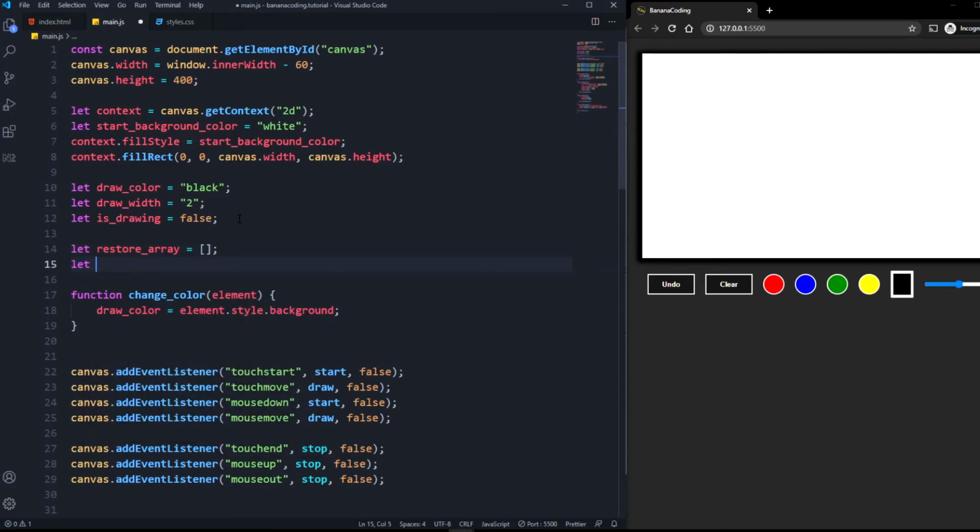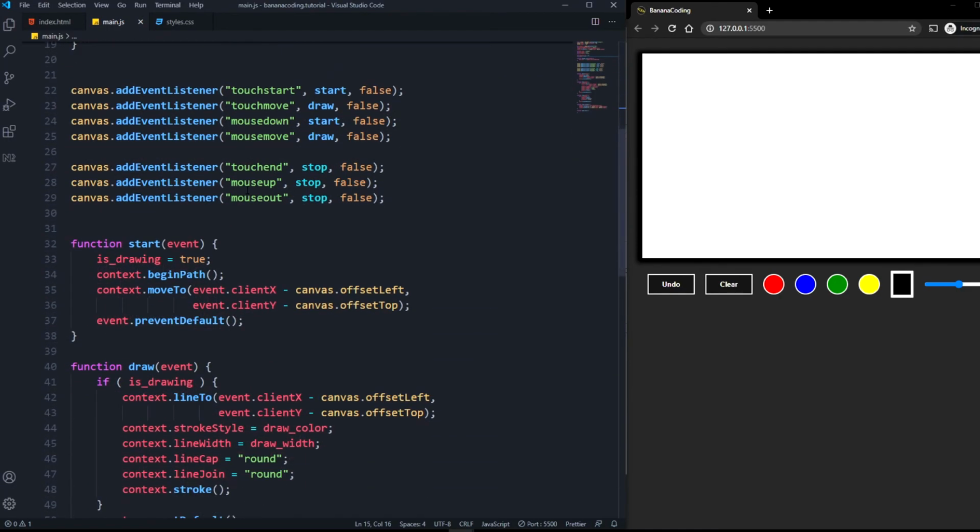And we need an index variable to know where we are inside the array. So index will start at -1, because the first position is 0, and if you have drawn nothing, index will be on -1, not on 0. 0 means there is already a path inside. So that's the basic idea.